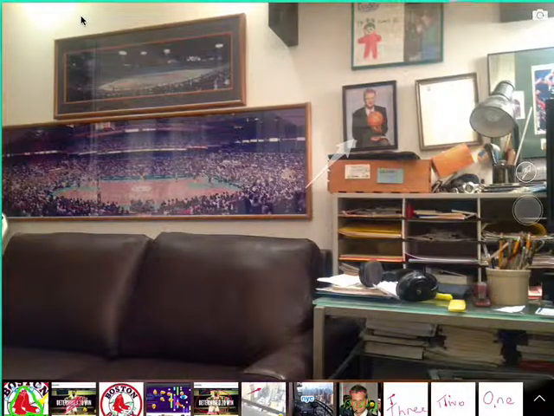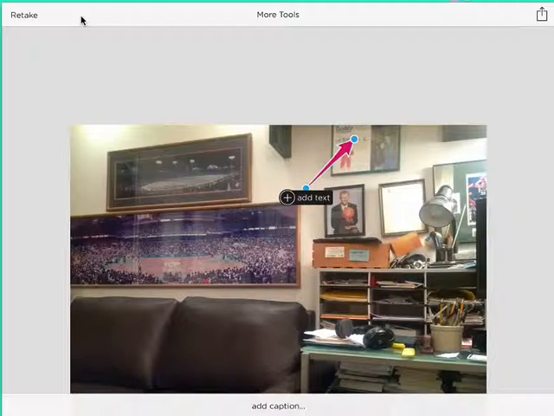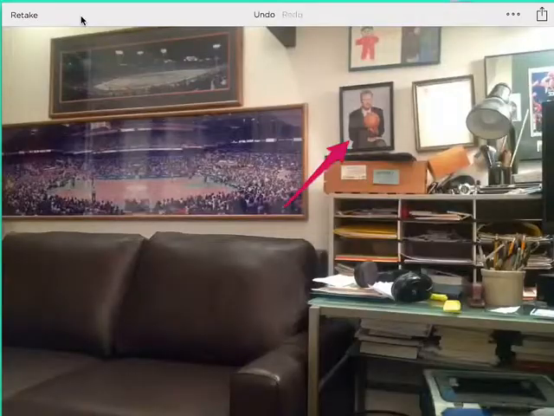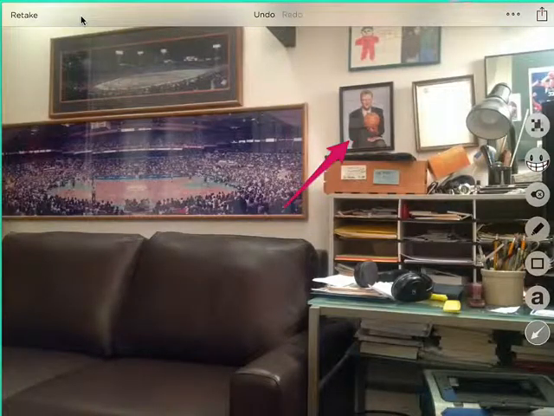And now I'm back in Skitch, and I have an arrow which I thought was pointing to Larry Bird, but it was now pointing a little bit higher. You got it? You're in Skitch, having taken a picture. Up top in the middle it says more tools, and when you press more tools, it gives you your 1 or 2 or 7 tools on the right. You have the option to retake the picture in the upper left.